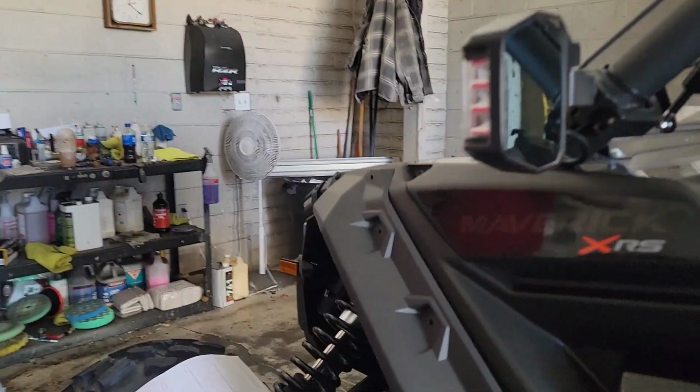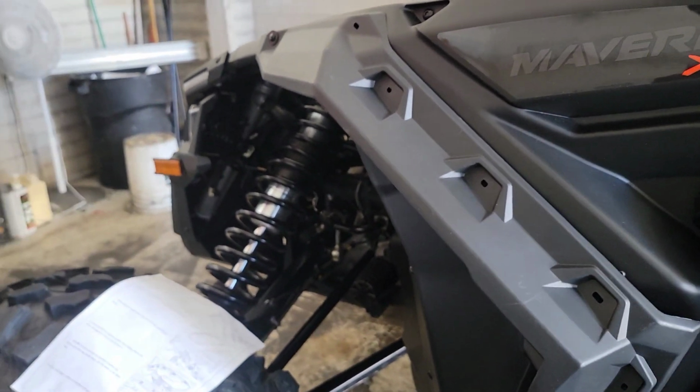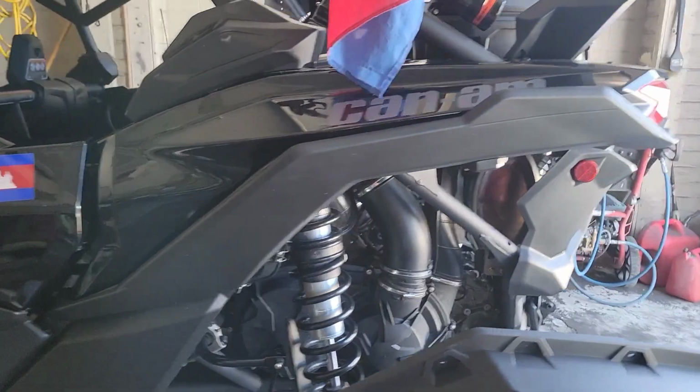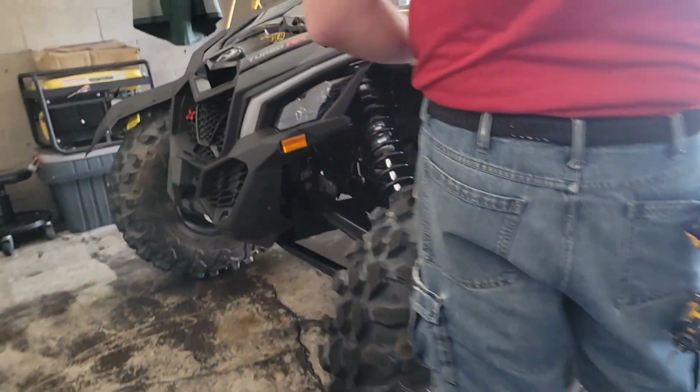Fender Flares, okay, so look at this, guys. It can look good on it. We have one in the front and also in the back here. We have not put one on yet, on both sides, so we're trying to put it together now.